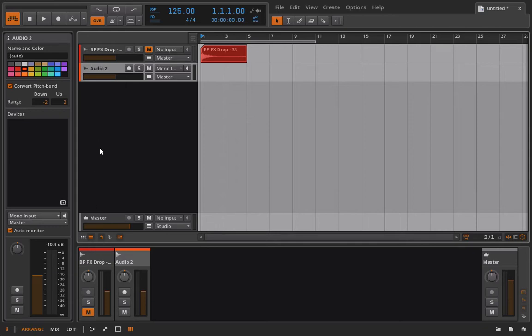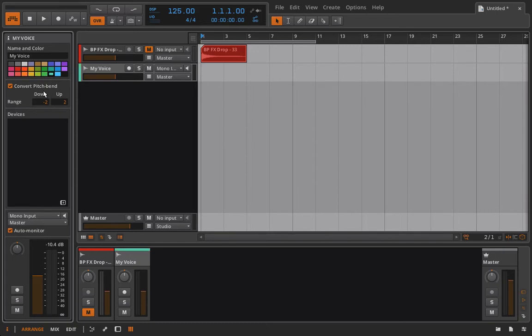So let's talk about the inspector panel here. And if I click on one of these tracks, we're going to see we have our master, an audio 2, and an audio 1. So let's use audio 2 for right now. And what I'm going to do is I'm going to name this my voice because I'm going to record into here. I can change the color if I want, so let's change it here.